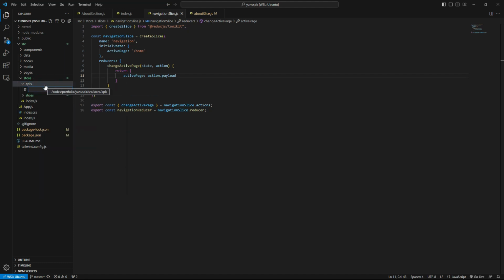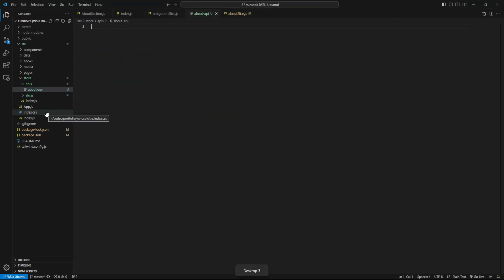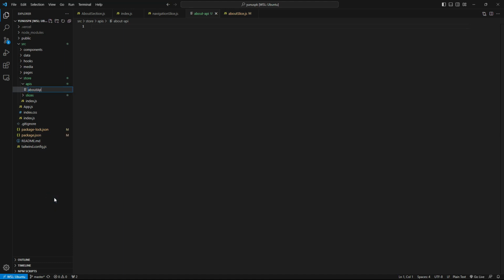Inside APIs, I'm going to create about API. Okay, is it good naming? Let's have a look at how it will name, images API and all that. So we're going to name it about API.js.